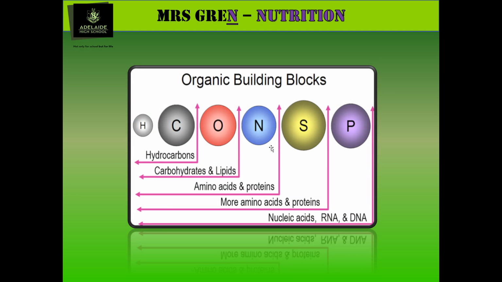This here displays the organic building blocks: hydrogen, carbon, oxygen, nitrogen, sulfur, and also phosphorus. These 6 elements are crucial when you want to build organic molecules. As you can see, the arrows are showing what sort of macromolecules will have the related elements in the food supply that has been provided, so that you can take in the nutrients and build more macromolecules. So for example here, nucleic acids definitely need phosphorus. You will see the phosphorus element in the form of a phosphate group, and you can see it in the RNA and DNA, and that is clear cut.